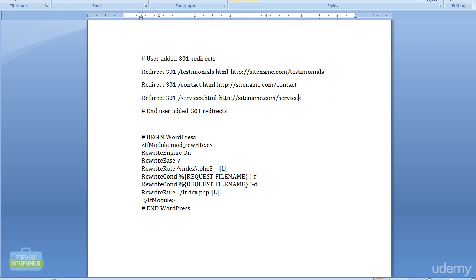Now, there's also a plugin called Yoast that is very popular, and it will actually allow you to edit your .htaccess file directly from the plugin in WordPress. I still think doing it via FTP is better because you're going to be able to create a backup. So like I said, if anything goes wrong, you still have that copy. So as you can see, you have a few options for doing a 301 redirect. It's really not that hard to do. It's really not that scary. And depending on your level of experience and your level of comfort, you can pick the option that works best for you and your site.